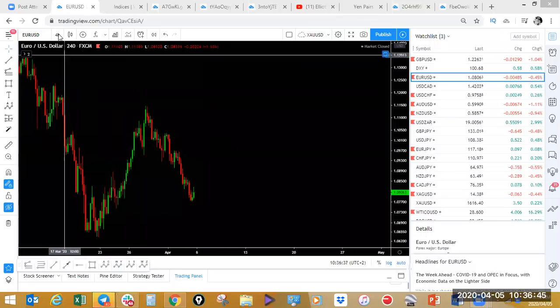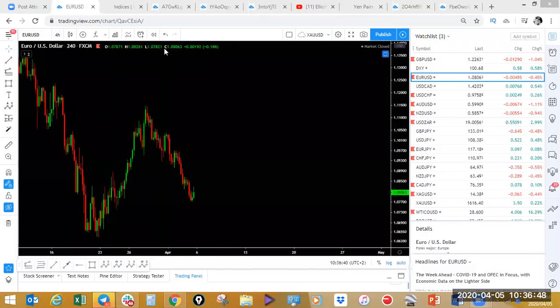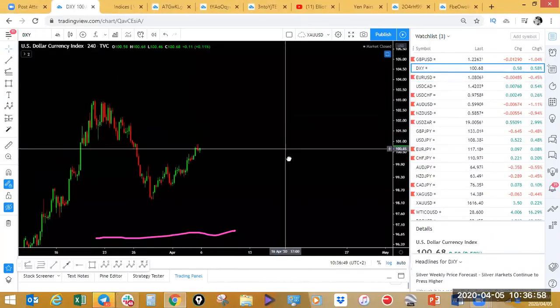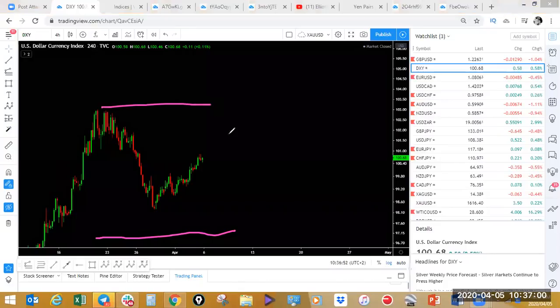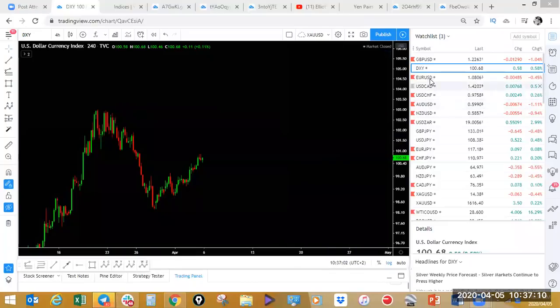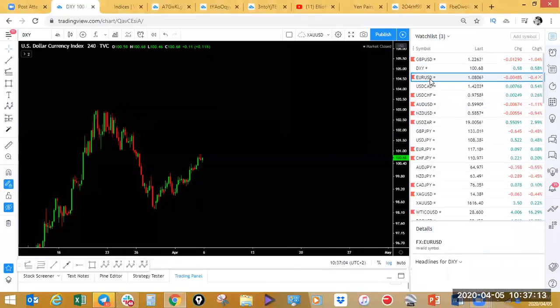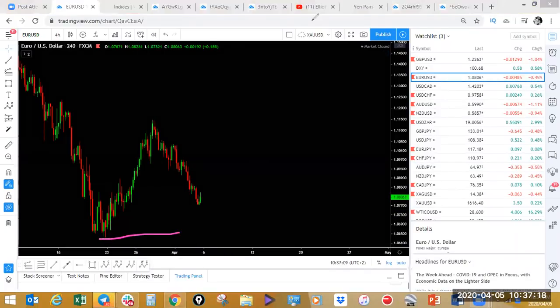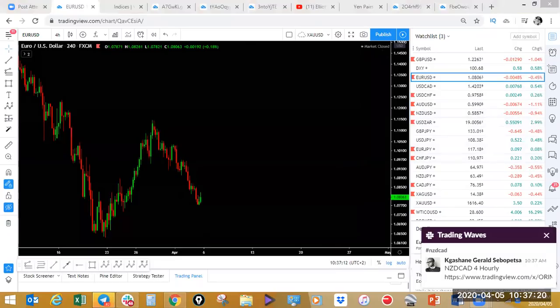I don't see a deeper pullback there on the euro. So continuation to the downside. If you get a setup on the euro, you're taking it back to that level, and the DXY, you're taking it back to the top there. You're taking it to the top here. So strength for the US dollar in the next coming session still, and weakness for the euro against the dollar in the next coming sessions. Simple as that. Like I said, it's short-term trades on the 1 and the 4 hour. That's what you're going to be looking at. Look for setups and take it all the way down to this level. Right, so that is euro US dollar.